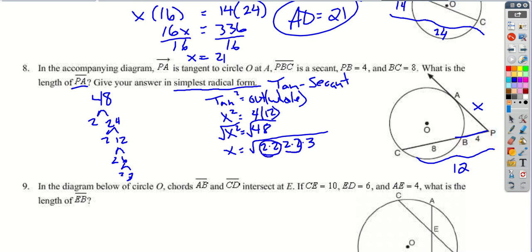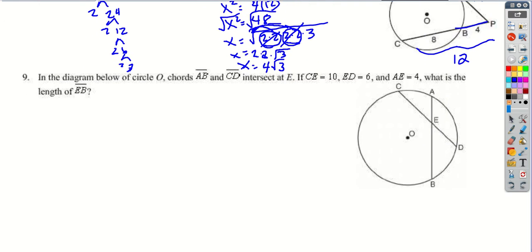We're going to circle our sets. So we have 2 sets of 2's. Each of these is a 4. So every time we circle and cross out a set, we bring one of those 2's outside. So since there's 2 groups of 2's, there should be 2 2's out front. Or 4, now there's 2 of them, okay, because we took the square root. And then there's a radical 3 left over. And so our answer is, in simplest radical form, 4 radical 3. Now if you want to check it, type 4 radical 3 in, type square root of 48 in, make sure they're the same. Should get the same decimal.